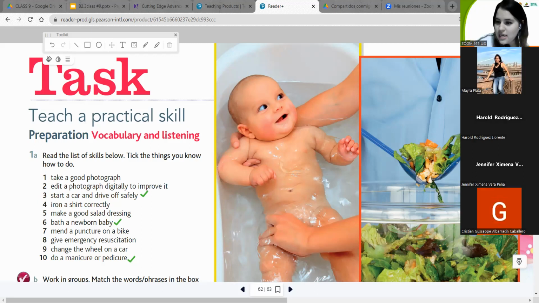Everyone knows how to do that. That is a practical skill. Not many people know how to do it. I mean, maybe in USA, but here no. I am the worst with that. I hate it. I don't love it. I hate it too. I don't know how to iron a shirt correctly because I get frustrated because some shirts are so difficult to iron. Some things, not only shirts, are so difficult to iron, and I usually pay someone to do this for me because it's just difficult. I'm really bad at that.